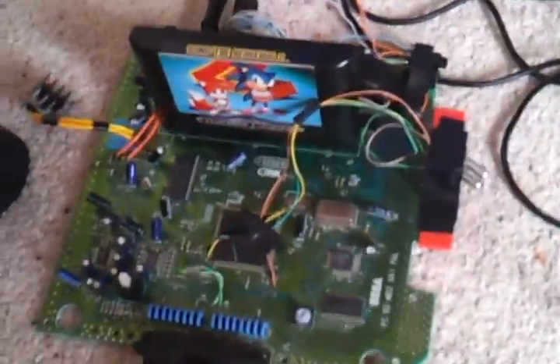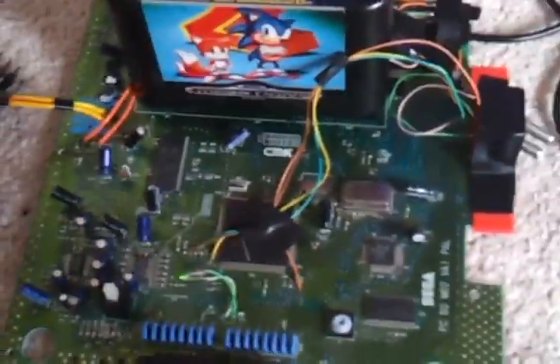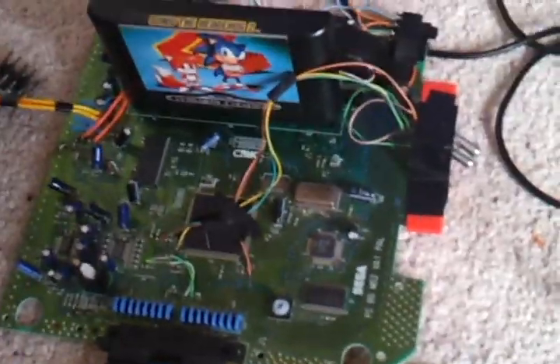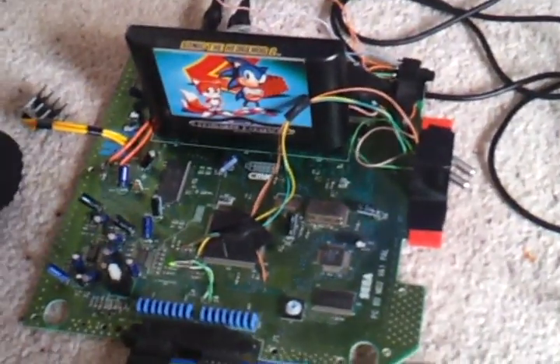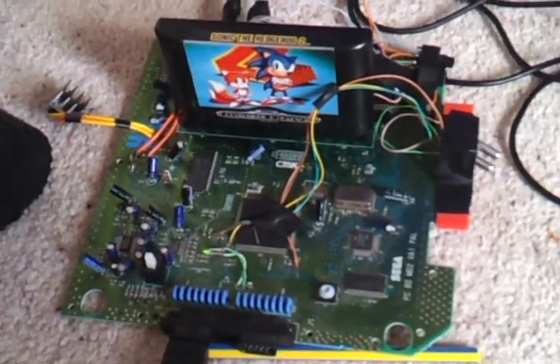So there you go — that's pretty much a fully modded Mega Drive. I'm not going to bother with doing the crystal clear audio thing; I haven't noticed much difference on the YouTube videos and I can't follow those wiring guides anyway. So that's about the limit for this Mega Drive, but it's overclocked. Not many of them are overclocked, so give it a go. Go to Damo Monsters' videos and you'll be laughing.